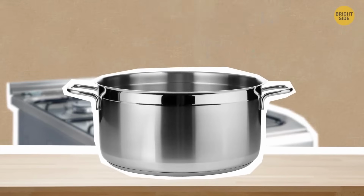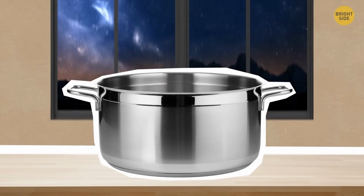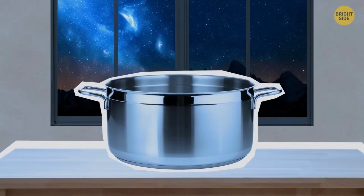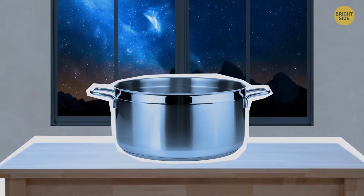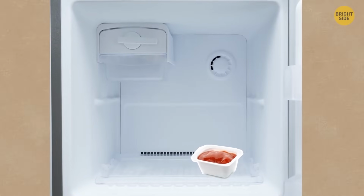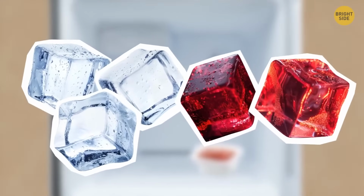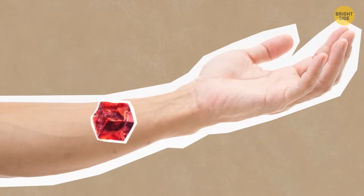Its acids will ease all the scrubbing and help you with grease. Just leave it over the night and you'll be able to wash the pot more easily. Or keep those small packages of ketchup we all end up having from fast food orders in the freezer. The ketchup won't be as hard as an ice cube as it freezes. So it will be good for soothing insect bites or similar things.